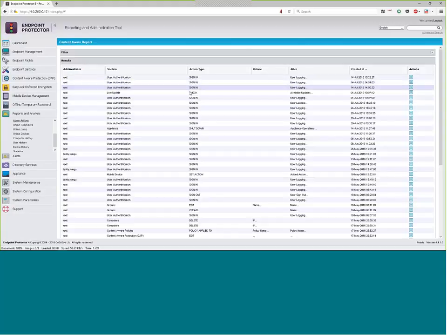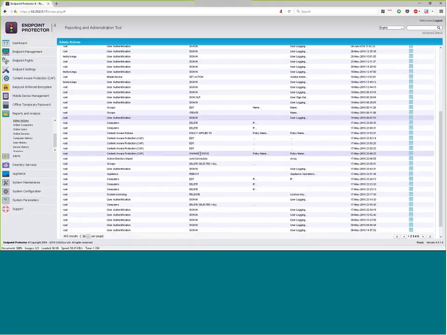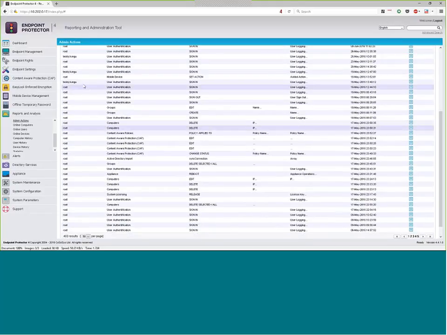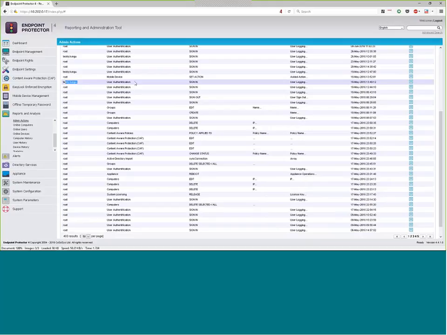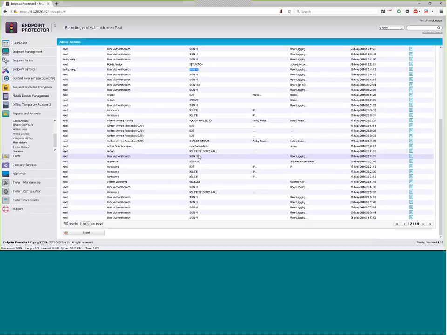If I quickly go over here, you can see that I've been signing in. This was obviously just before the demo today. You can also see when policies were changed. That was my colleague who was logged in over there, and he signed in at some point. So this is basically a full history log of every single bit of activity that transpired on the part of your administrators.